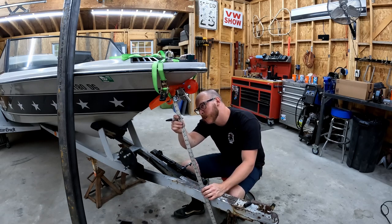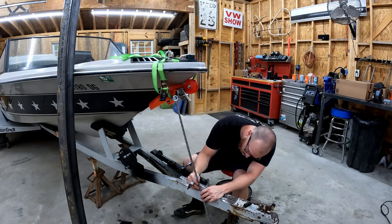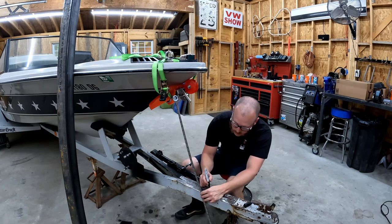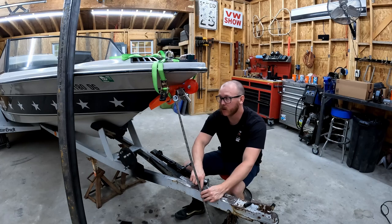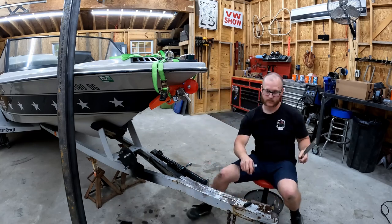So now I'm going to measure from the bottom of my ramping clamp down to this mark here. And that's going to give me 23 1/8. So from the inside of my angle cut up to the very top of my upright piece is gonna be that 23 1/8.